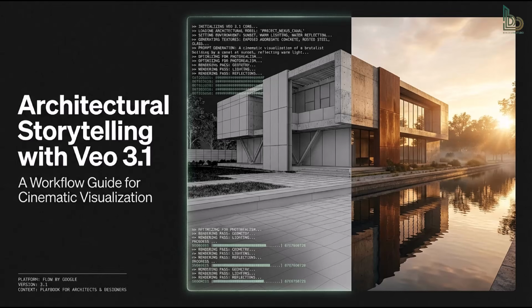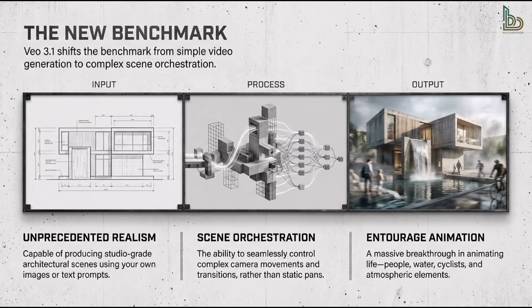VEO 3.1 is here, and it represents a massive breakthrough in AI-powered video creation. We are looking at a new benchmark for creative storytelling and visual quality. What makes VEO 3.1 stand out is its ability to seamlessly orchestrate complex camera movements and transitions, bringing architectural scenes to life with remarkable realism.